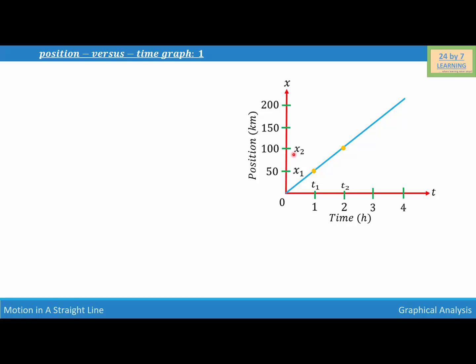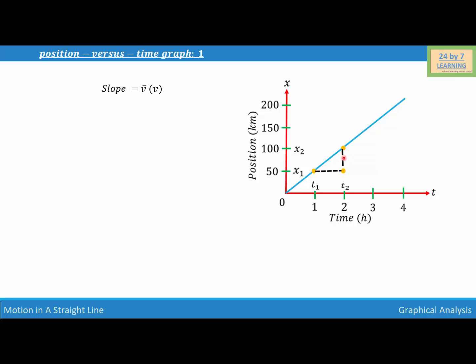In order to find the velocity, we need to find the slope of this line, because slope is basically equal to the average velocity, or we can say the velocity of the body. So in order to find the slope, we need to get a right triangle. So I'm going to consider a point over here, and then connect all these points respectively, and if I do that, I will get a right triangle. Now since I have a right triangle, it's easy for me to find the slope, and we know that slope is basically rise over run.